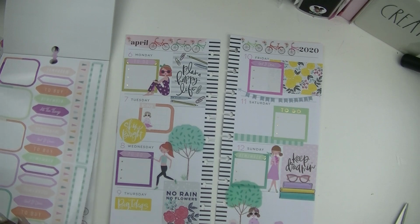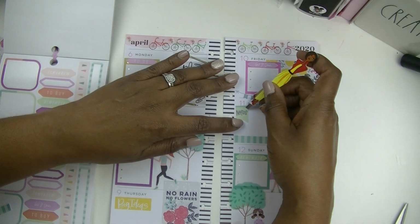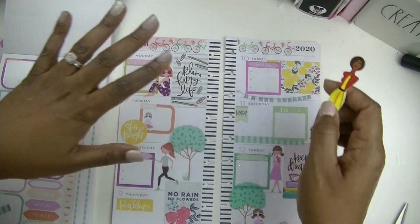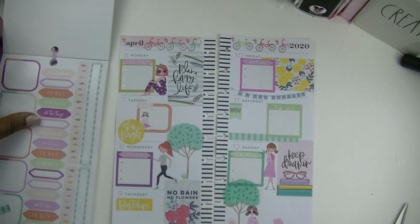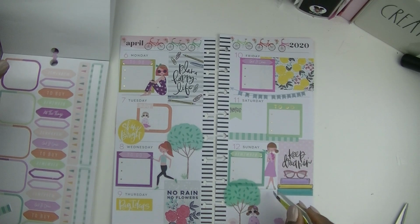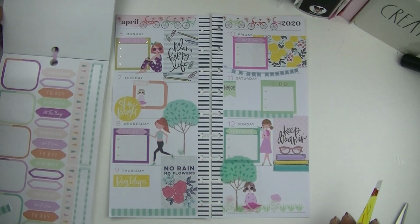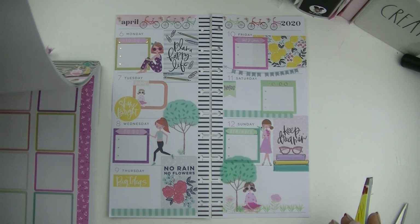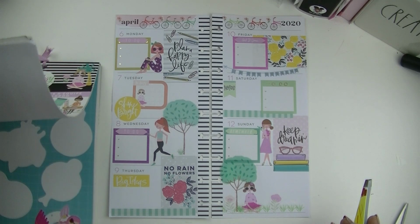And I think I want to put this little notes banner here. And I want to put something in this space right here. But what I think I might have to do is go back into the first sticker book that I was in.